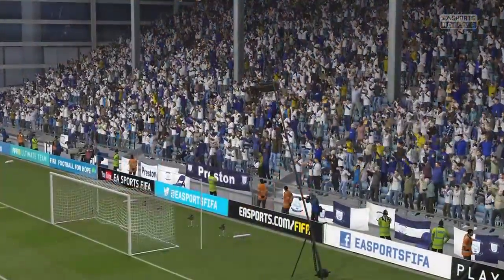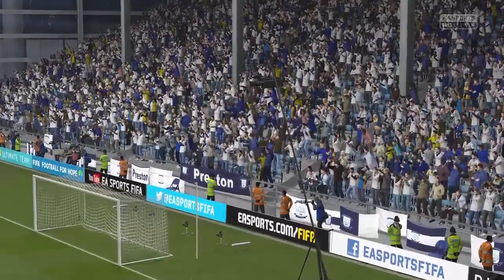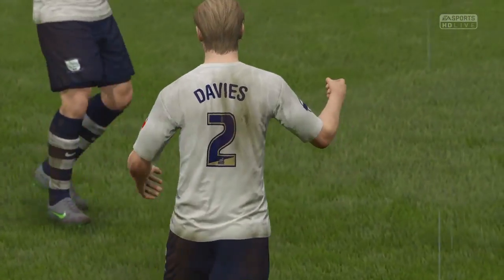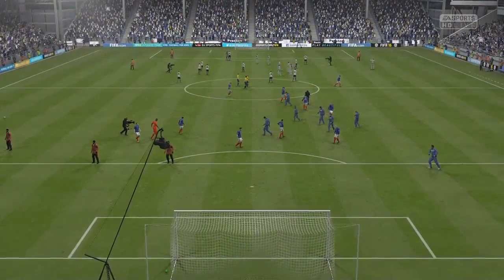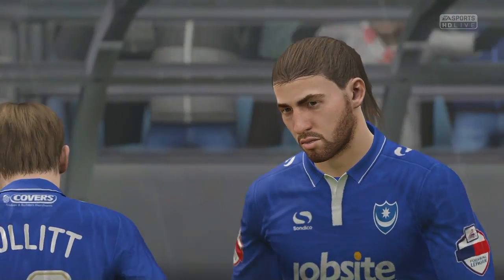Garner's winning goal in the 105th minute, first period of extra time. So Preston will go into the hat for the third round draw. Final score, Preston North End 2, Portsmouth 1.